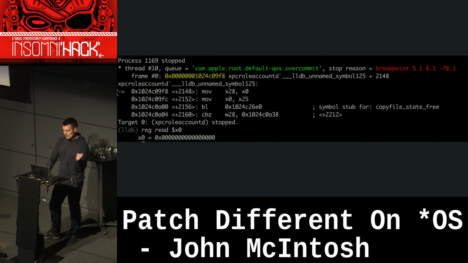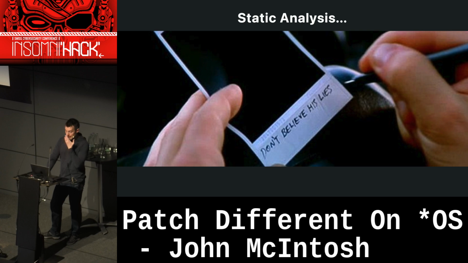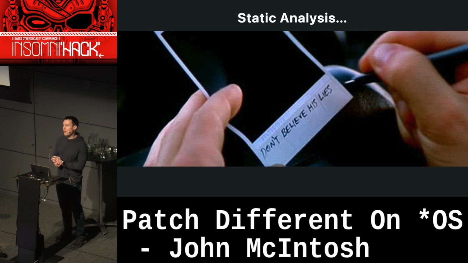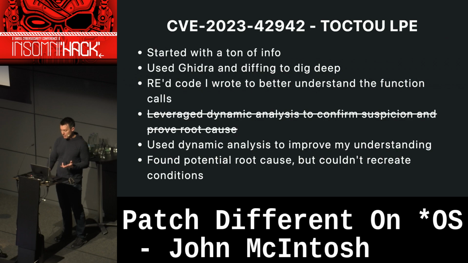Actually, before this conference, I thought I was on the right track, and discovered on my way over that actually that's not the case. What I'm saying is, my assumption about the root cause, I'm not sure. It's close, and it fits the mold, but I've never experienced that case in dynamic analysis. So my result is that static analysis was lying to me, or I've not yet researched and reverse engineered this enough. But I learned quite a bit in that process.